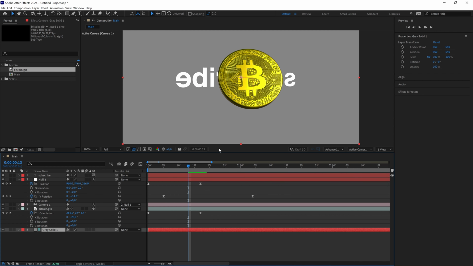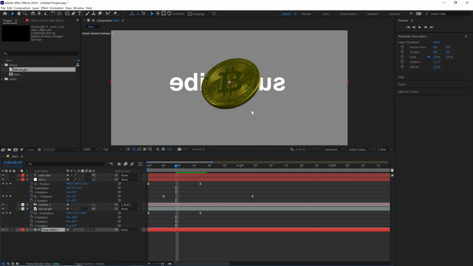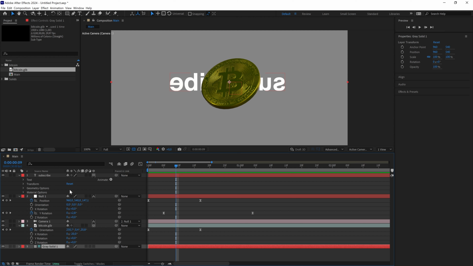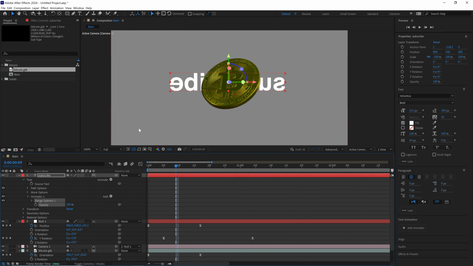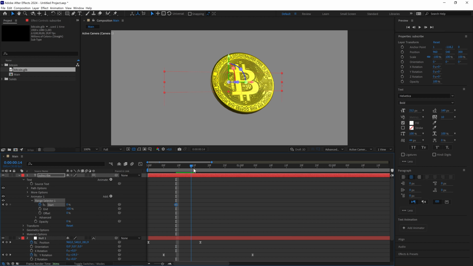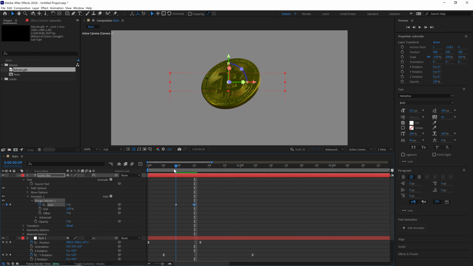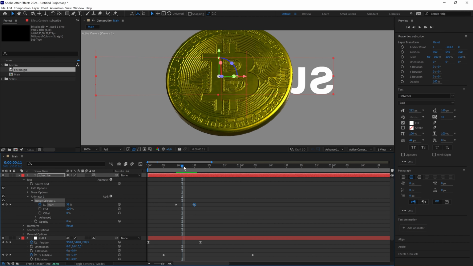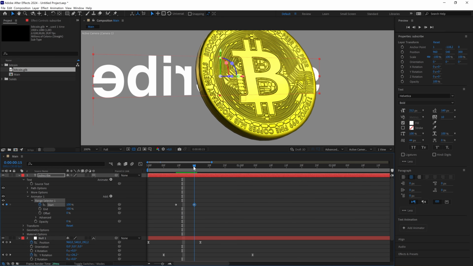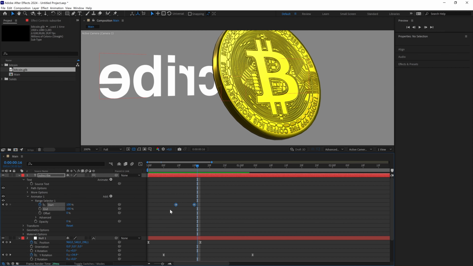Now, I'll also make a small animation for this text so that it won't be seen in this part. I'll add the opacity property and set it to 0. Then, in the range selector, I'll set a keyframe to start. And a bit further on, I'll set it back to 100. The only thing I have to do now is to adjust the timing. Here you can still see the text. But just at this point, when it is no longer visible, I will set 2 keyframes.